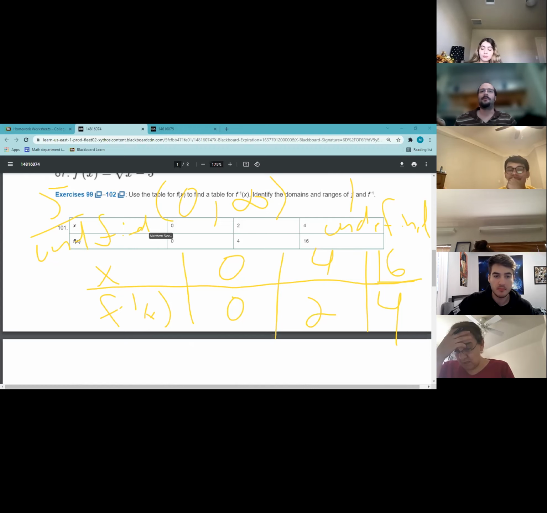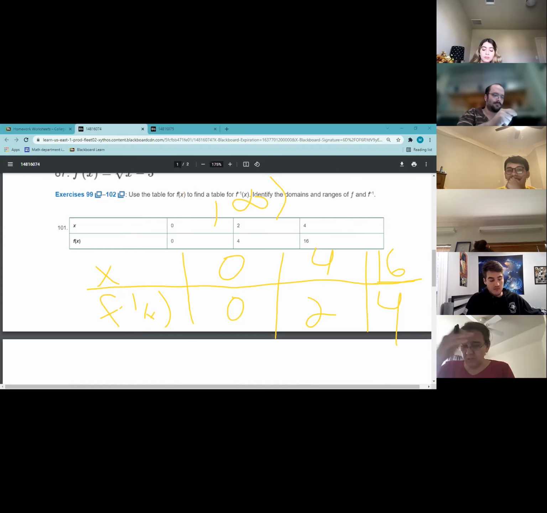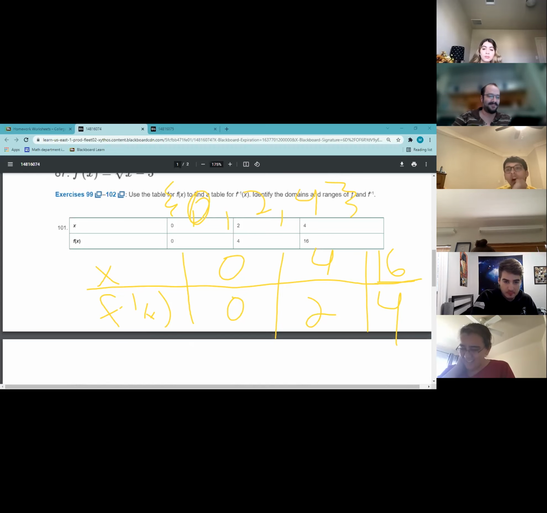But in this case, teacher, when you ask for the domain and the range, we just need to put them as we did right now. We swap the x's and the y's, and then we give the domain and the range. Yeah, so for this one, it would just be a set builder sort of thing with just the numbers 0, 2, and 4. Those are the only numbers that we can plug into this function. Yes, but my question is, do we need to write minus infinity to plus infinity or 0 to infinity or whatever?